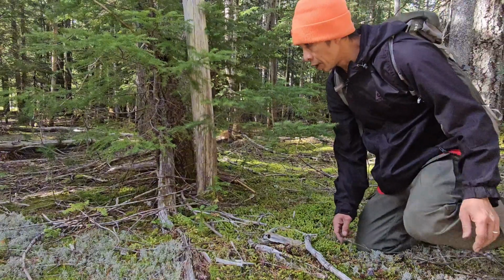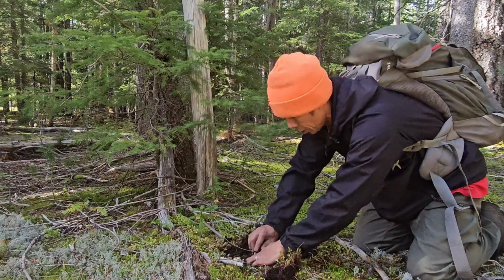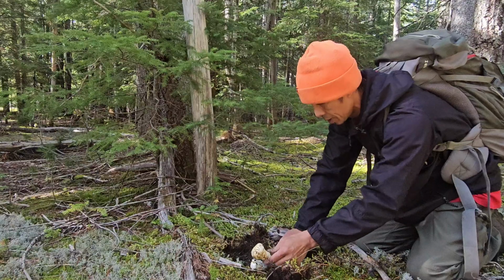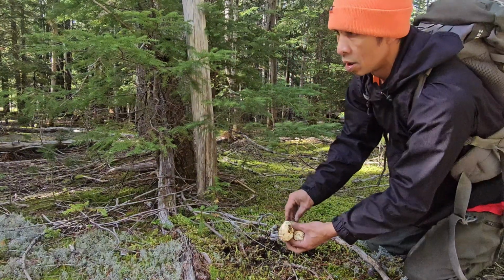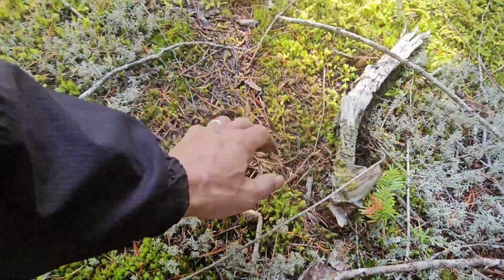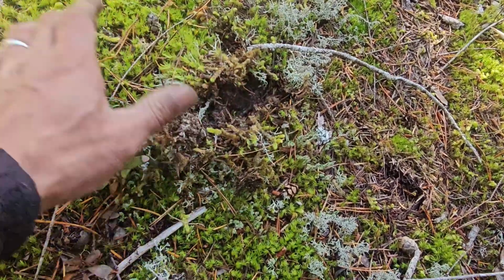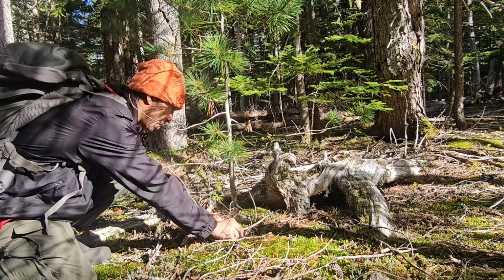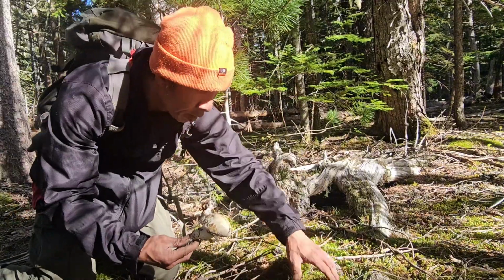See that? So here we got here and here. There's two here and one here. See that? Nice. Another one there. Show you there. They took one right there. So right here. There we go. So we got four right here. So we got one there under the sapling. Maybe another one right here. Oh yeah.